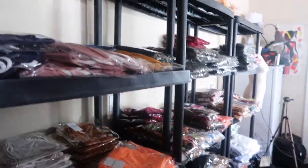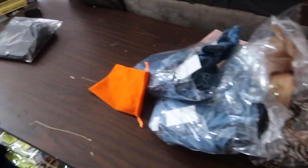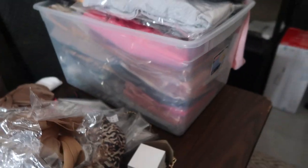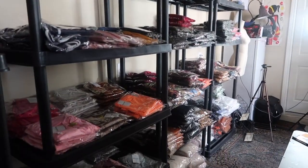But I have 1, 2, 3 racks of clothing. I need another one because, you guys, I have stuff all under here that I just recently got for spring that I'm selling. And then this is stuff that hasn't even been bagged yet, but it's not stuff that I'm putting out. This is my little workspace. It's just a foldable table that they had, and then this is some stuff I'm working on, and some more stuff that needs to be put up. So I'm definitely going to have to invest. That's what it looks like in this container. I'm definitely going to have to invest in another container because I don't have anywhere to put all the stuff, because all my racks are full. I probably could better organize it, but for the most part they look pretty full.